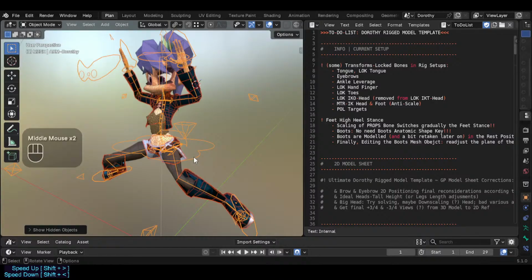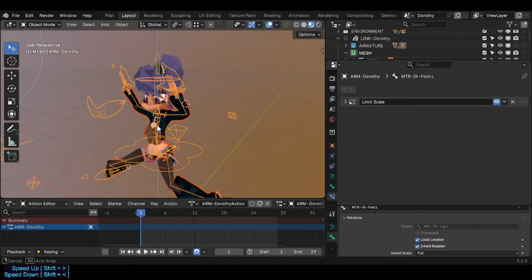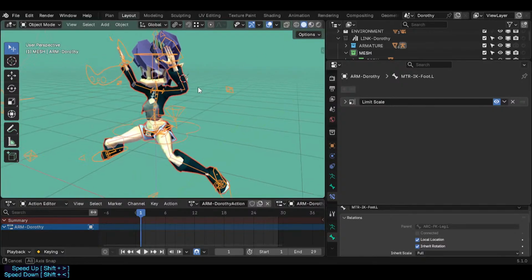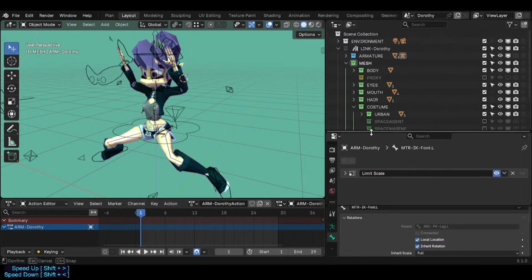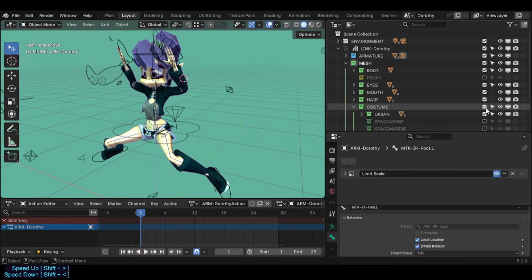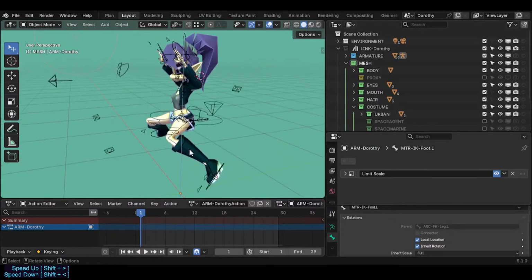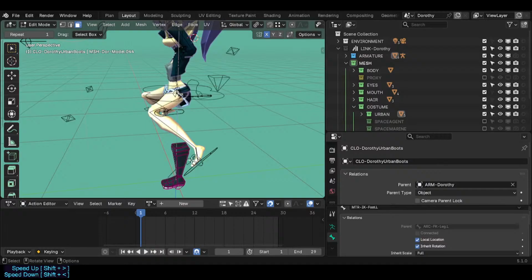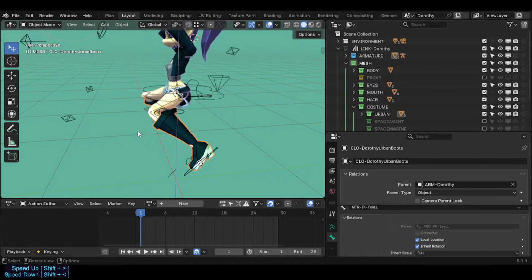I have several meshes, right? And the process needs to be done with all the meshes, at least the ones that are being transformed, like all the costumes are being affected. So basically that means that even the boots, all that work there will be compromised.